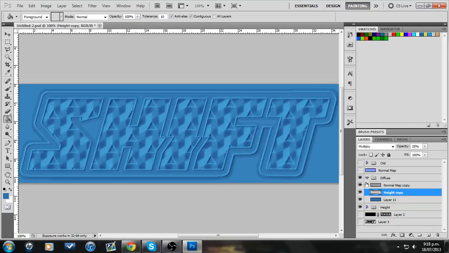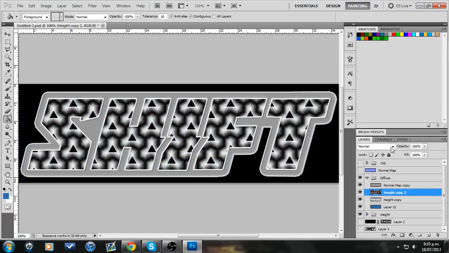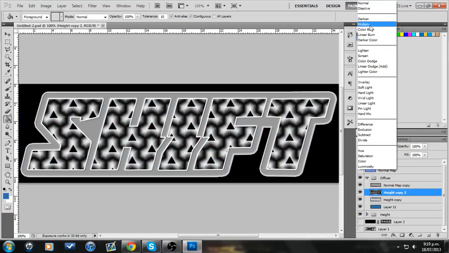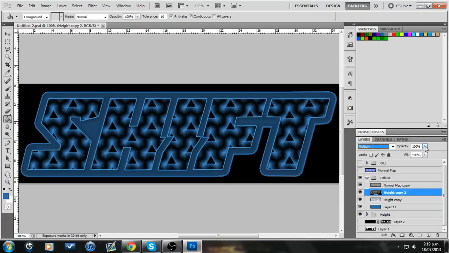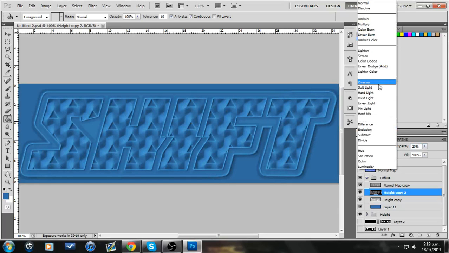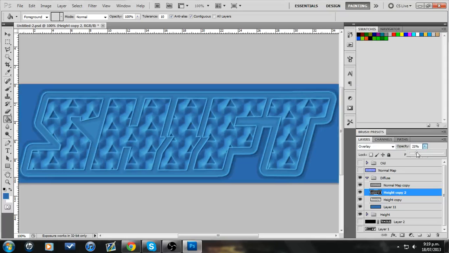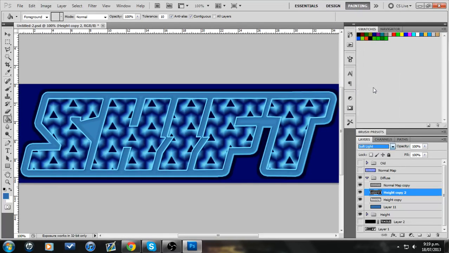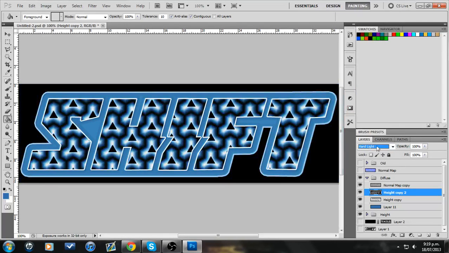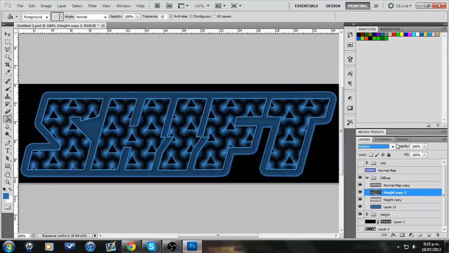Another thing you can do is duplicate this. Just bring it in here and set it as, shall I multiply? Overlay. Yeah, you can play around with it, but sometimes you can use the height map as some kind of shading. It's a little iffy.